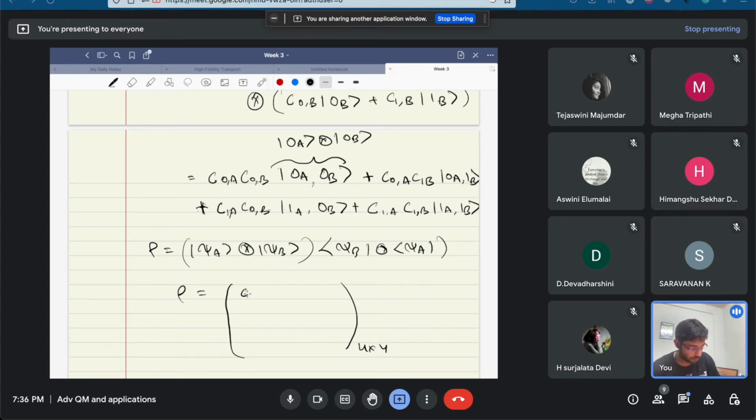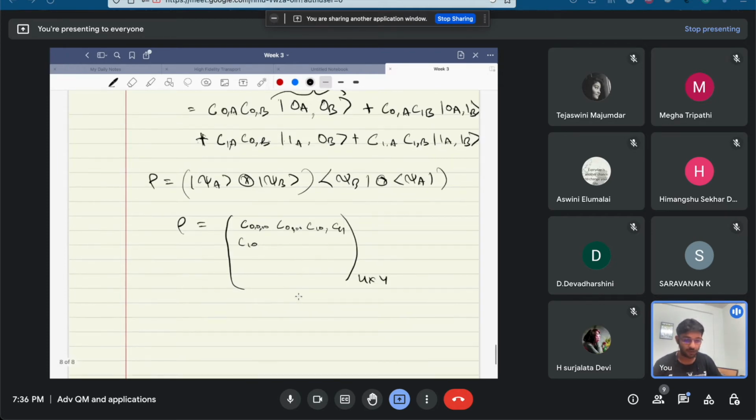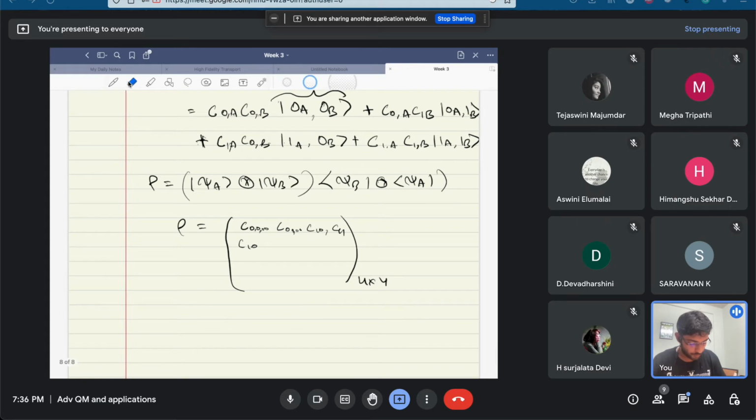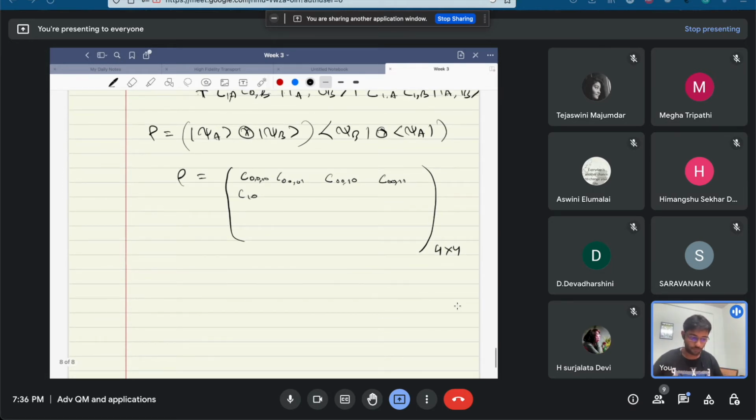And you have, let's say, 0 0, 0 1, 1 1, 1 0. Okay, these are going to have 4 notations, 0 1 0 0, something like this. So this is the whole density matrix, so that is going to be a very large expression. So we are going to skip through it, just write a few, and you can verify yourself if you want to. So these are going to be the 4 states.